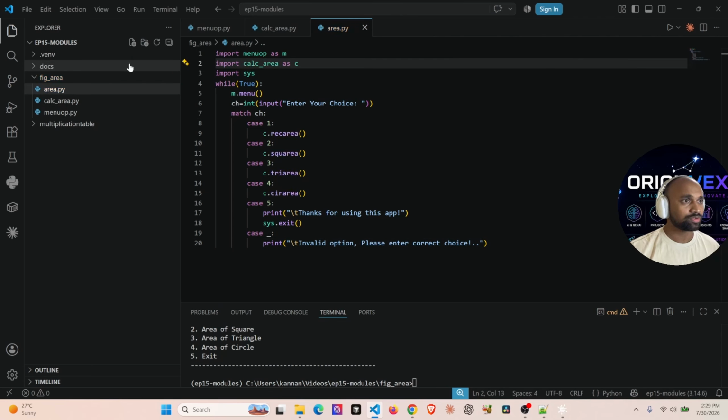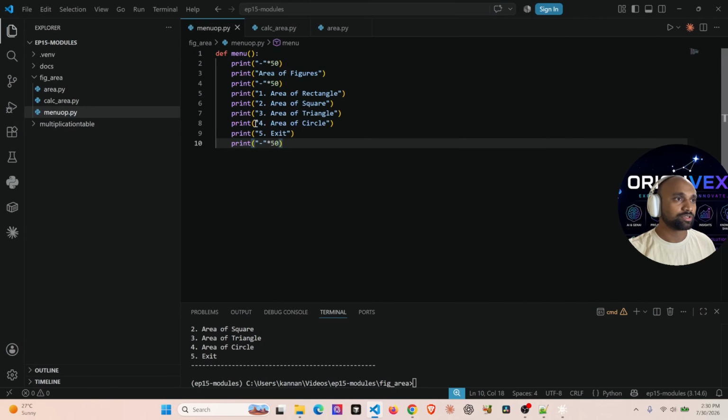I'm going to import the sys module also. And while True, we are going to loop through this while loop, and I'm going to access m.menu. This we have already seen.